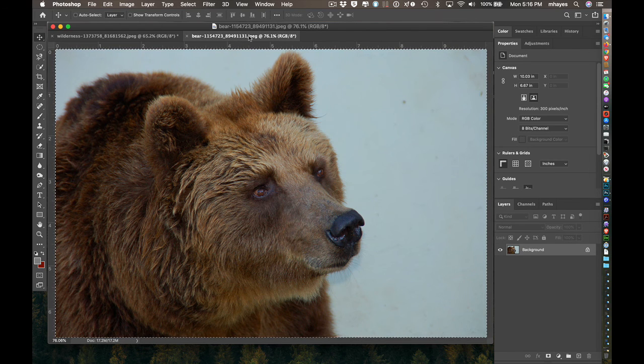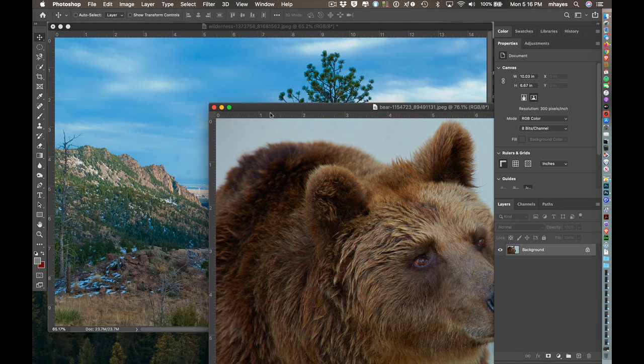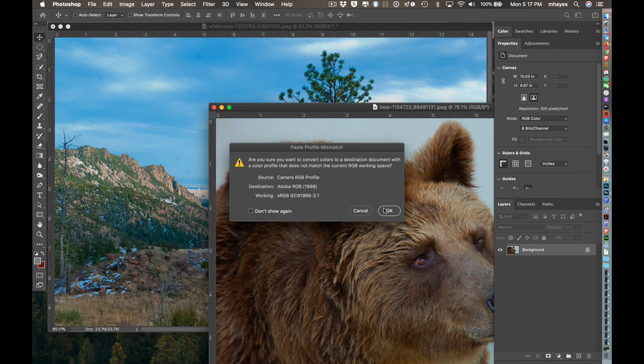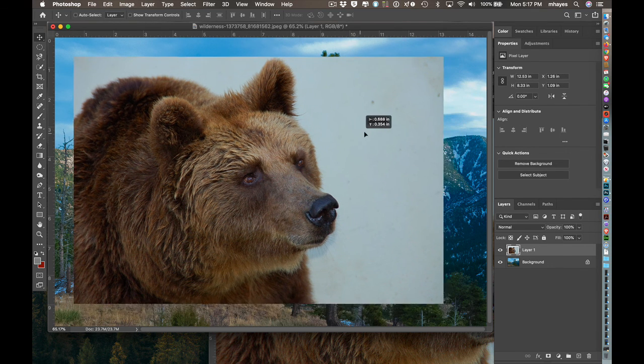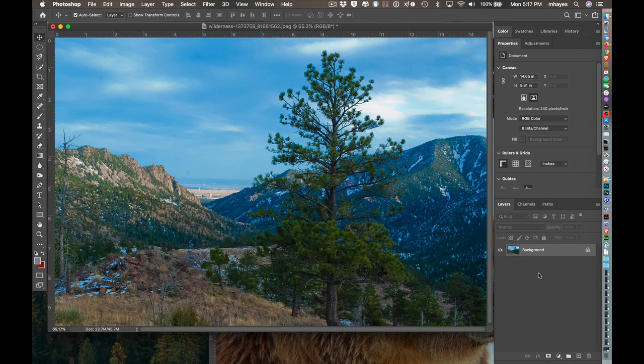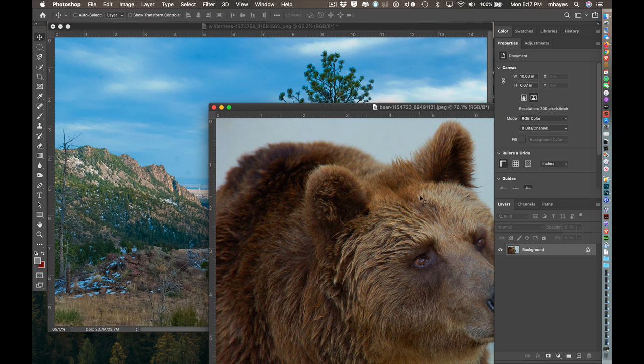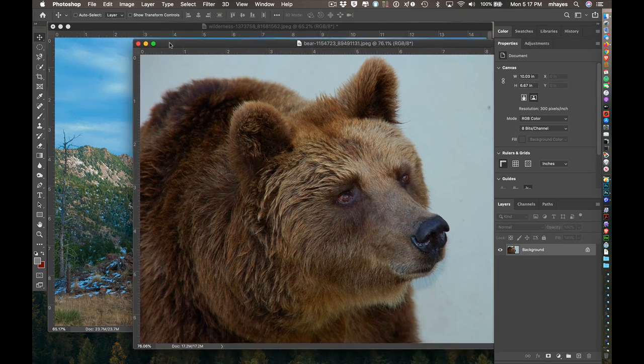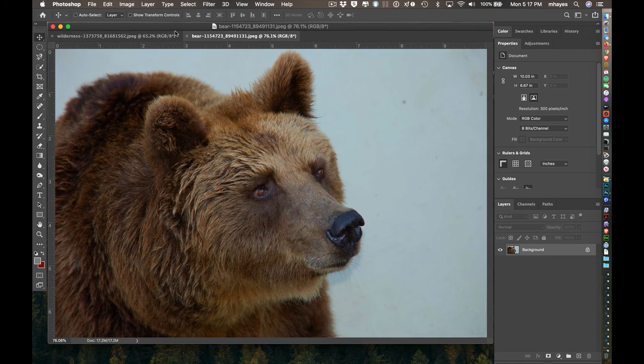Another approach, I could take my bear here and drag that tab loose, making sure I have my selection tool up here at the top. I could just click on the bear and drag him over that window. There's my same warning again, and I dragged him in there, and you see he's now another layer sitting on top of the background. So that one works as well. And I'm going to take you to one of my favorites these days. I'm going to combine these back. Okay, so see they're both there.